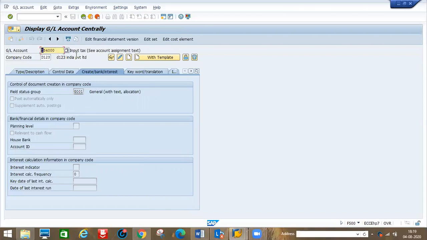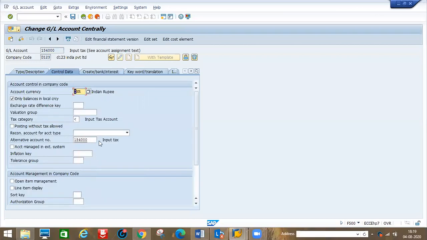Okay, so input tax, just changing the control data. Input tax 154,000. See, the alternative account number, that is the GL account they created. Input tax here.